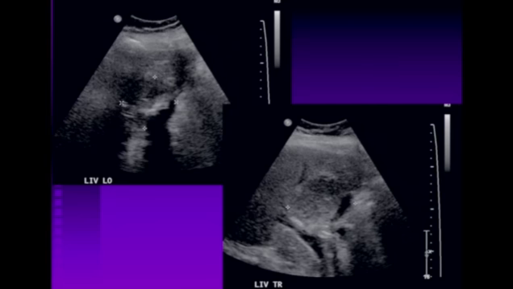Here's another focal mass sort of in that liver hilum, but notice there's not really the associated biliary dilatation that we were seeing with the Klatskin tumor. And then, as you can see right here, there's a little bit of fluid, and this is going to actually turn out to be the gallbladder.